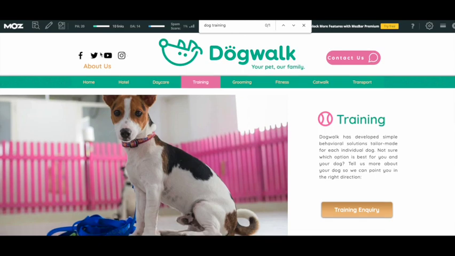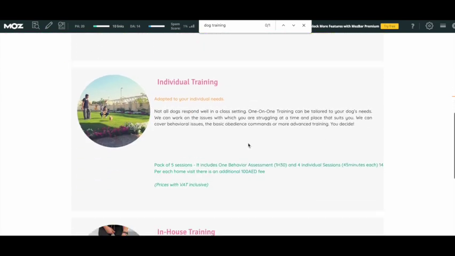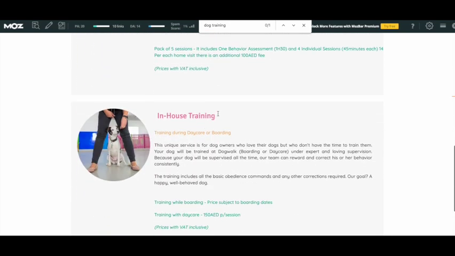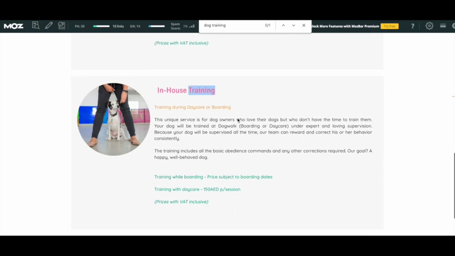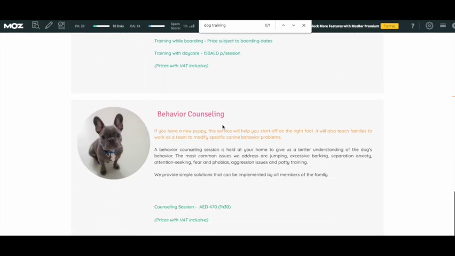So what Google does is Google sees, okay, so this has something to do with dog. And it goes into the page, it sees training. So the H1 is training. And then it says classes. So Google understands that it has something to do with dog training or dog coaching or dog classes. And so this will help them rank for a whole bunch of keywords. Individual training. So you see, training is used again. Training is used once again over here. So the H2, the H3, possibly this is an H2 as well. So most of the H2s, and then behavior counseling.